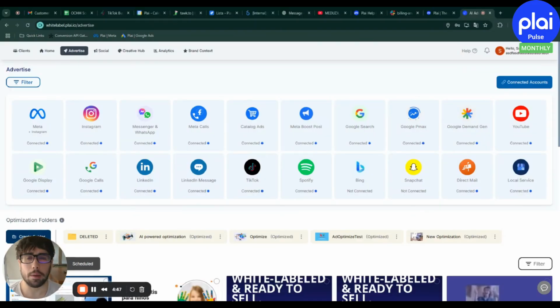This type of Google campaigns are perfect if you would like to reach a cold audience, people who don't know you at all, they don't know what your product or service is about. And this type of ads will be displayed on the Gmail, YouTube, and Discovery channel. You will see this campaign listed under this advertise tab over here, almost at the right side of the screen. Remember that you will have to connect your YouTube channel to Google Ads and of course the Google Ads to Play. So let's jump into it.